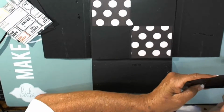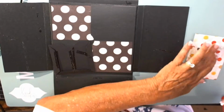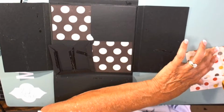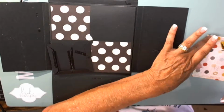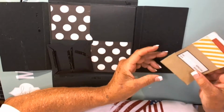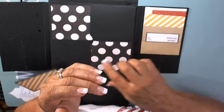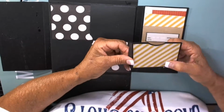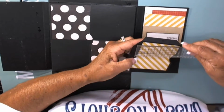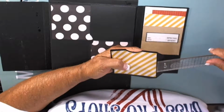This one is a pocket page, and let me scoot this over a little so you can see it. This one I had to piece to get it long enough. It was just a scrap, and so when I got it cut, you needed to add it. So I just added a strip of craft paper underneath this, and this was a special event piece. So you put this right here, and this is my pocket that originally was, let's see, 4.5 by 4, and I just scored a 1/2 inch on two sides, and then on the bottom.